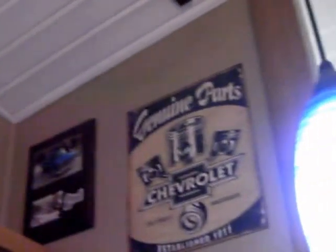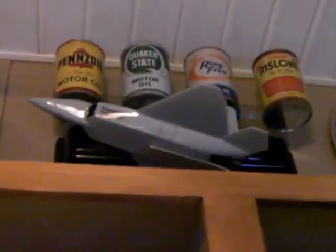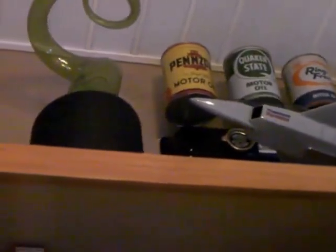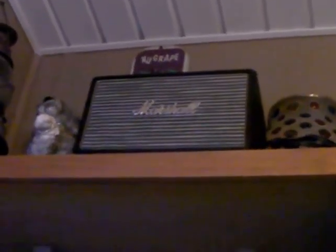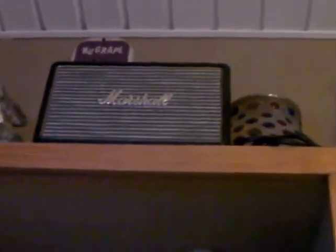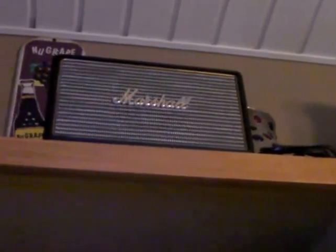Up top, I went ahead and put some stuff I didn't want to get rid of — some old, old cans, and an F-22 model that was given to me by a vendor. I'm out of work, by the way. And some old washboards, an old lantern, and that's a Marshall Bluetooth speaker. Folks that like Bluetooth and need a speaker, get on Amazon and look at that one — it's called the Action.